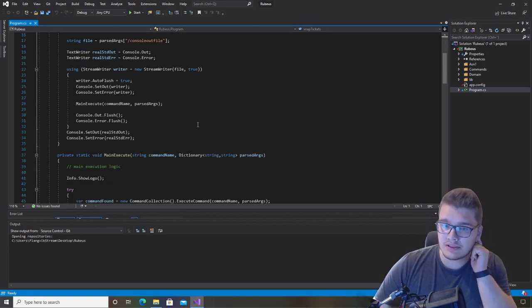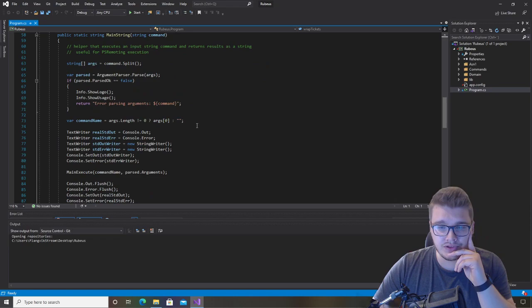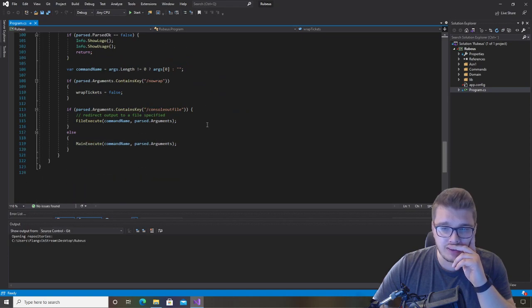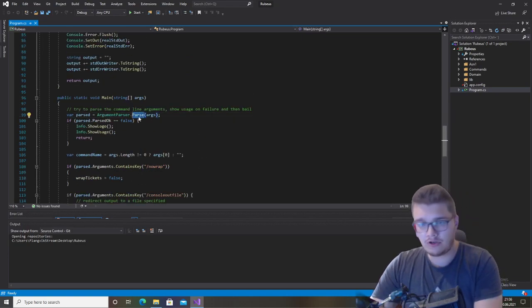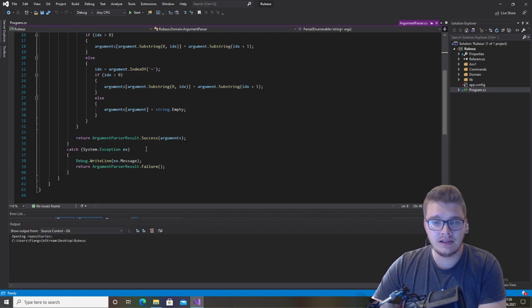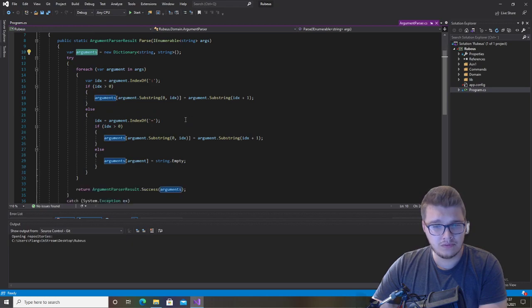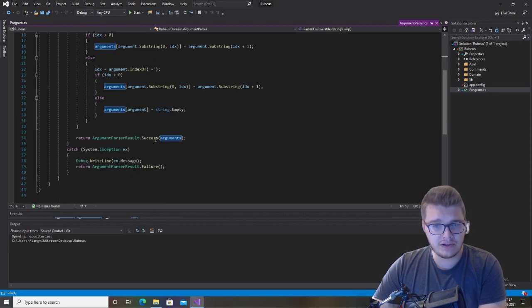It basically checks if we want this to go to a file or if it should just print to the output. It's parsing strings, reading strings. So it's parsing some arguments. Argument parser parse takes those, splits them into indexes, and puts it all into a dictionary.